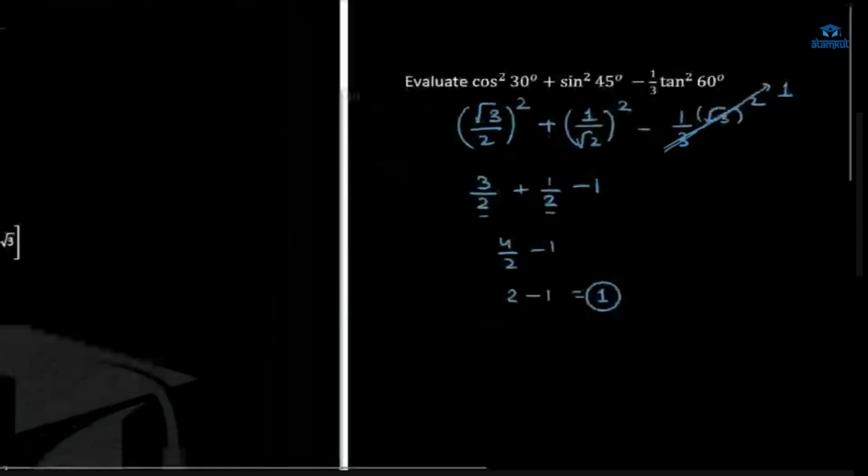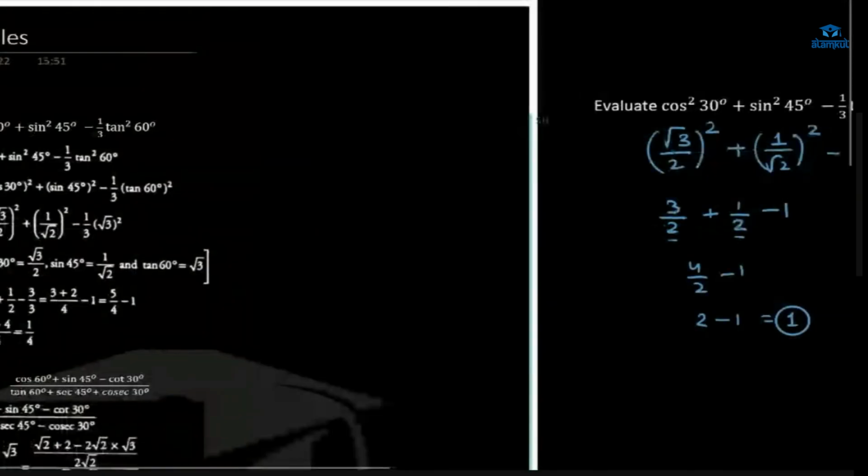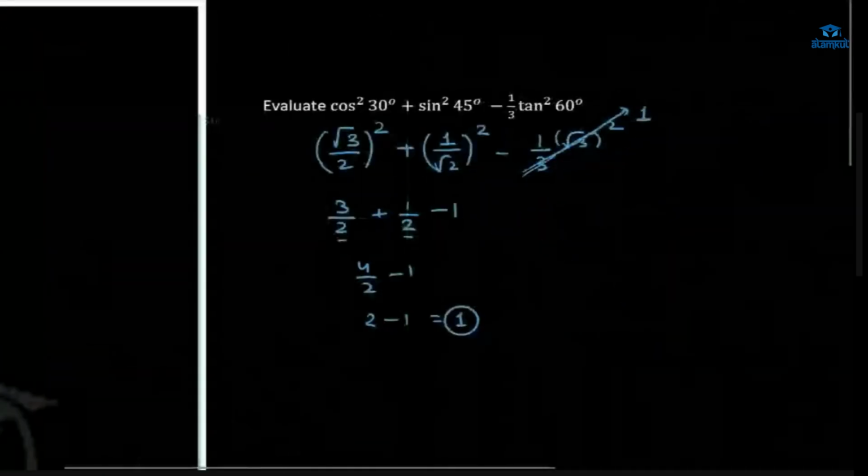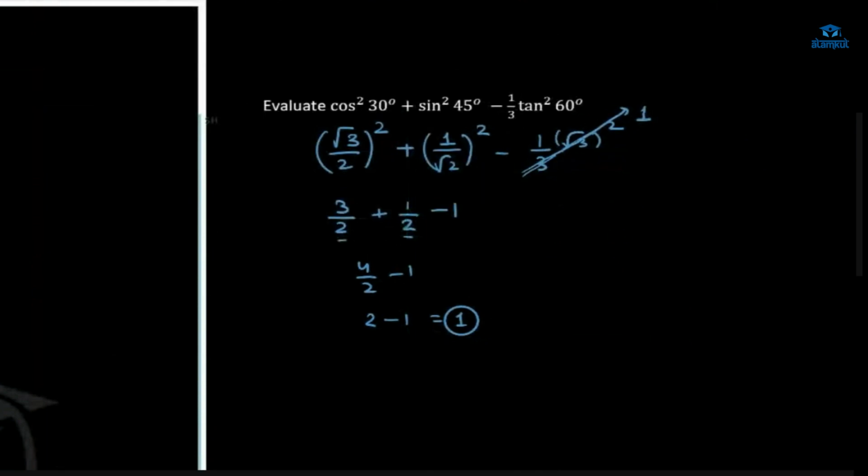Okay. Wait. Is there anything wrong? Ma'am, wouldn't it be 3 by 4? Square? I'm sorry. 3 by 4 now. Oh, yeah, 3 by 4. It will give us 3 by 4. It will give us 2. It is fine. And now we have to take the LCM. Fine. 3 by 4 plus 2 by 4 minus 4 by 4.